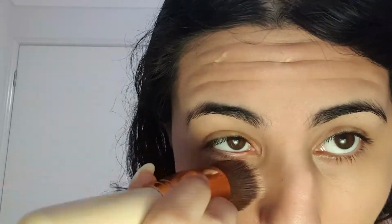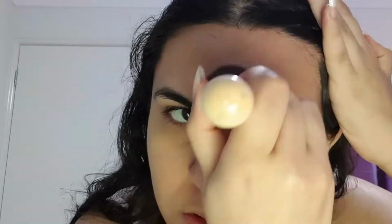I'm just going to apply it under my eyes, my chin, my cupid's bow, the bridge of my nose, my forehead, and yeah. I'll squirt a bit more. Just apply under the eyes.